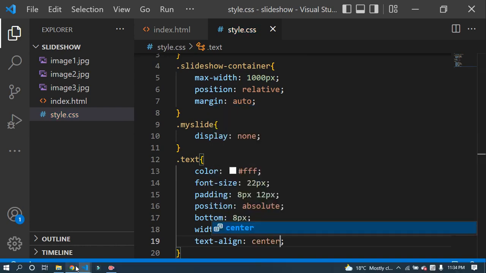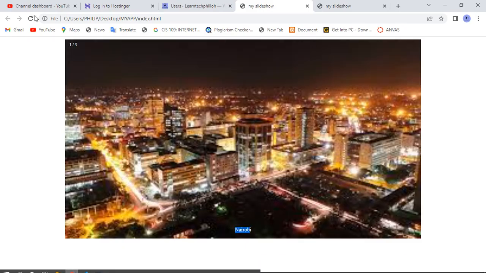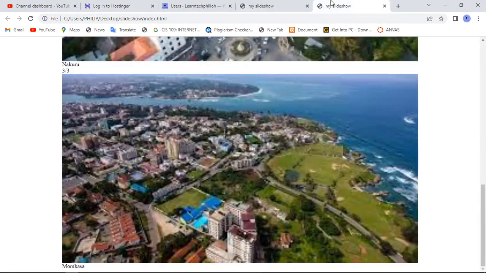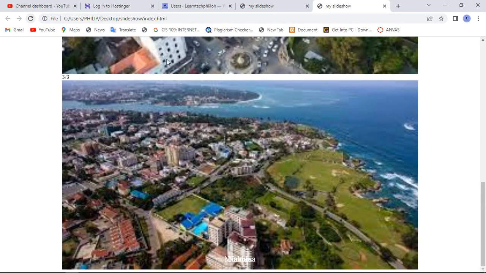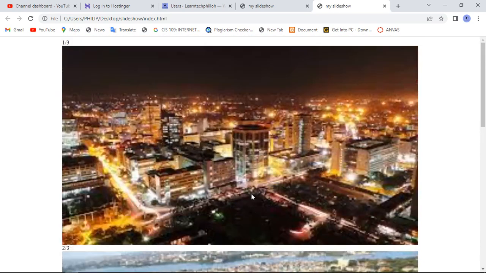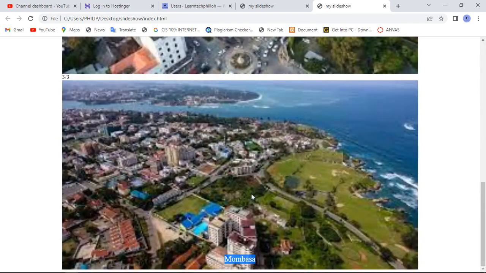So you can go back here, then click and refresh. So you see, okay, sorry, this is what we're talking about. So you see now it is here for each image. Now you see that we have set it to this point.